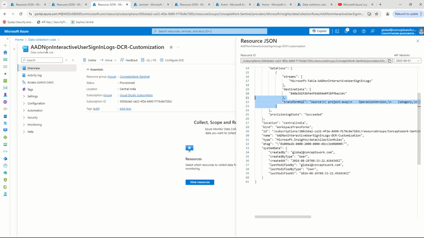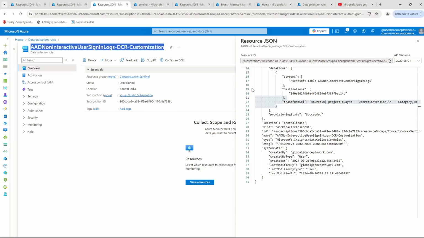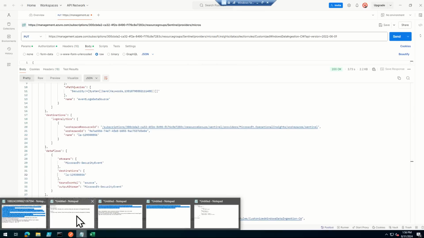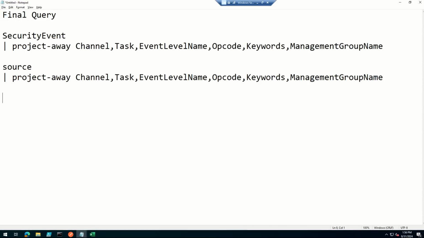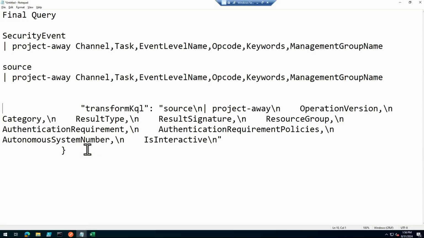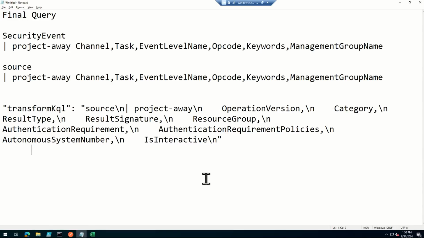So this is the DCR which I've shown you in my last video, where we applied a table transformation. However, a transformation KQL was added, right? So let me come back to my notepad and go to the section where I have copied the query that I have to apply. Okay. So I'll remove all this and this as well.